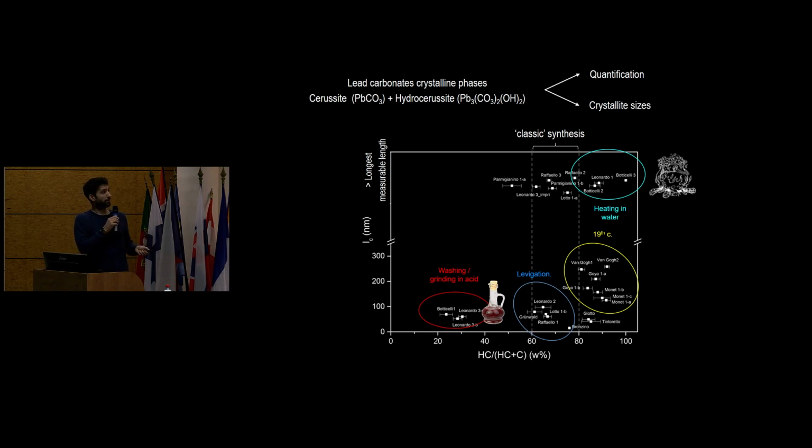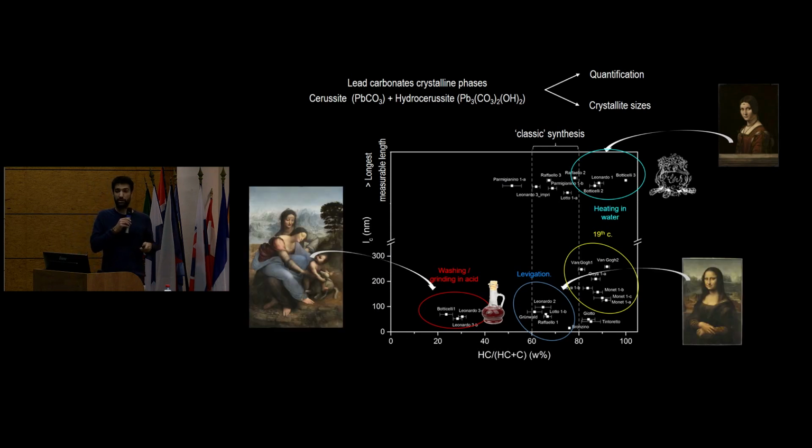We did that for a lot of samples of lead white. If we plot the ratio of hydrocerussite to cerussite versus the size of crystallite, we can see that some groups are appearing. I won't get into too much detail, but basically we can think that, for example, some samples which are characterized by a low amount of cerussite and a small crystallite size might be connected to a post-synthesis treatment in acidic environment. So the game then will be to try to think where Leonardo's samples fit in those groups. The main idea is that structural analysis can provide some information on the preparation recipes of historical pigments.